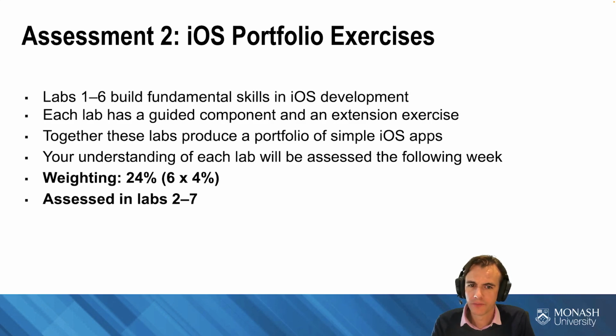Each of these lab exercises will produce a working app, so you'll have a sort of portfolio of simple iOS apps. In the following week, for example, you'll do lab 1 during your week 1 lab class, and then at the beginning of lab 2, it will be assessed. The demonstrator will have a look at your work from the previous week. They will ask you some questions and they will check what you've completed, but also assess your understanding of it and give you feedback. These 6 weeks are each worth 4%, so this makes up 24%.